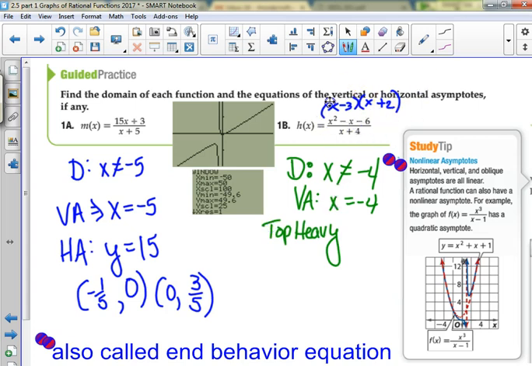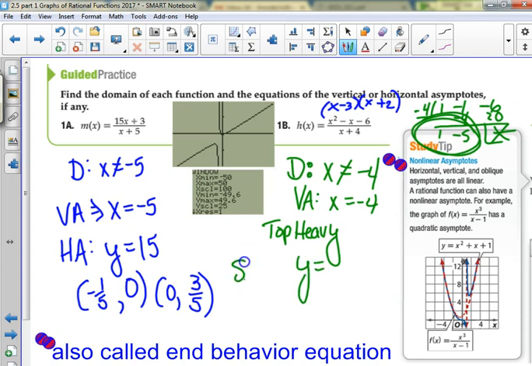Okay, can we do synthetic division on this problem? It's dividing by x plus 4. Is that okay? So we'd have a -4, and across the top we'd have 1, -1, -6. Bring down the 1, we get -4, -5, 20, and a remainder. Remember, we get to throw away the remainder? So what does this mean? Yes, it has a slant asymptote at y equals x minus 5. Okay, it's this one right here. Do you see what's going on? Does that look like it could be y equals x minus 5?